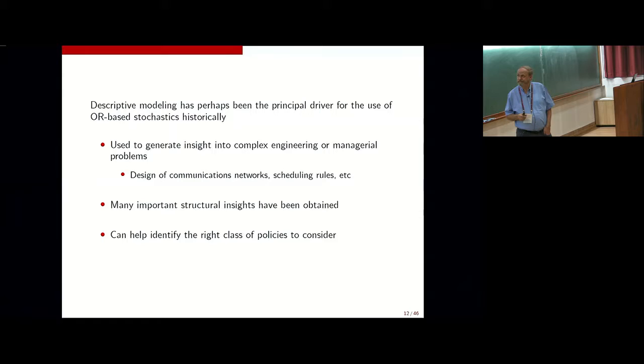Another setting in which I think a lot of qualitative insight has been developed over the years is looking at different control policies, looking at different optimal controls derived in the context of stationary dynamic systems. One will see that in a particular stylized environment, a particular type of control policy is optimal. And then that sets the stage for trying to adapt that potentially to the non-stationary environment in the real world. But the stationary model plays an important role in getting an understanding of what class of policies you should be starting from in terms of building a good solution.